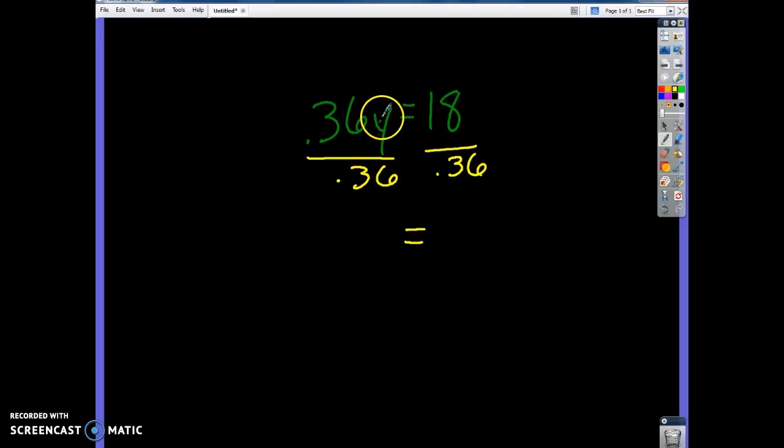On this side, when you take a number, in this case y, we don't know what the number is, but if we multiply it by 0.36 and divide it by 0.36, those are opposite operations that cancel each other out, leaving that variable by itself, which is the whole goal here. We want to know what y equals. We can do that because we can divide by 0.36 on both sides of the equal sign and maintain our equality. This division right here, the 18, will fall down into the house.